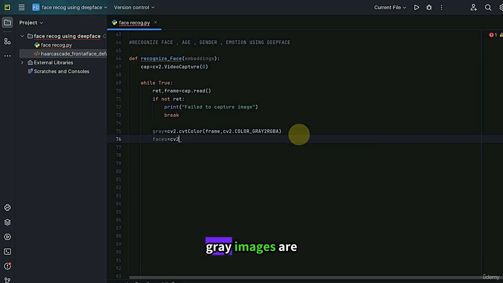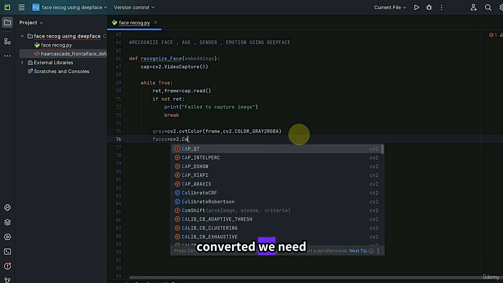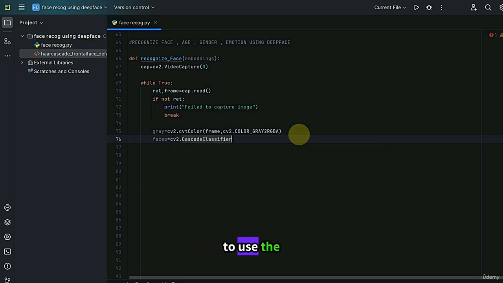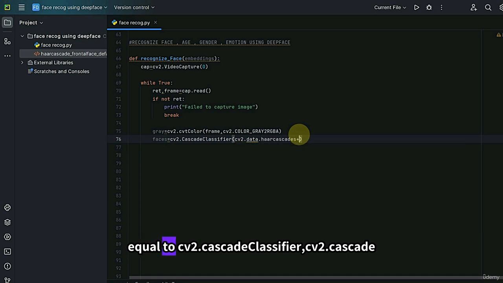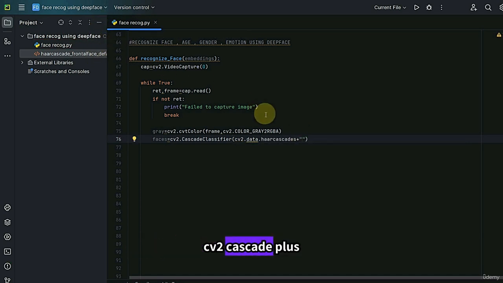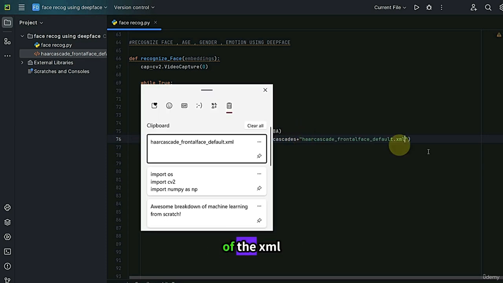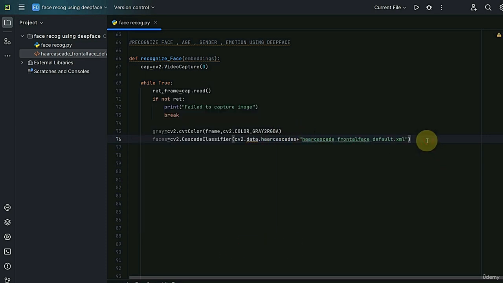After the gray image is converted, we need to use the Haar cascade classifier to detect the faces. So you have to type faces equal to cv2.CascadeClassifier, and you have to type the name of the XML file. It will detect the faces.